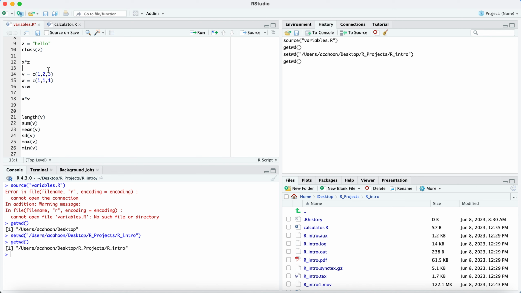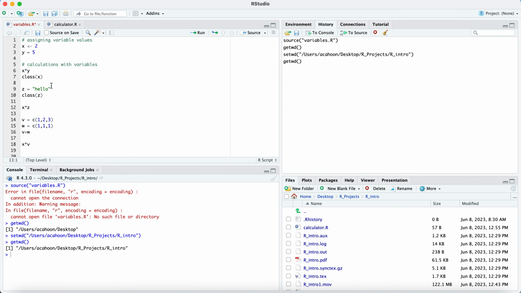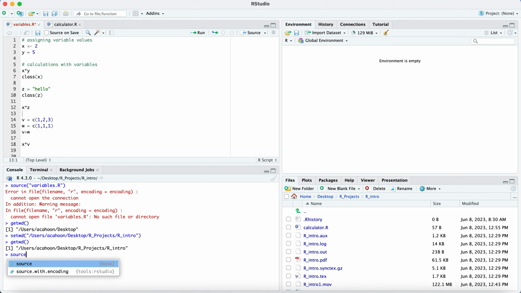So now let me run this one more time. Let me try to run this variables thing. Okay, so over here in the history, this is what I've been typing recently. The environment is now empty, but now I want to use this script that I've created called variables.r.